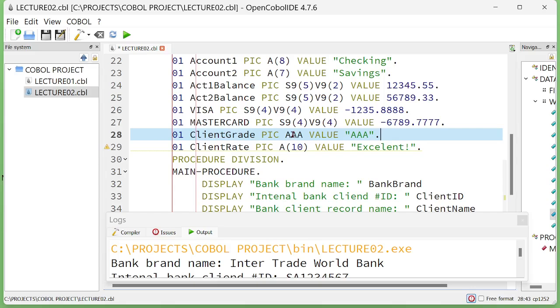Okay, how to create AAA type, how to do anything else.